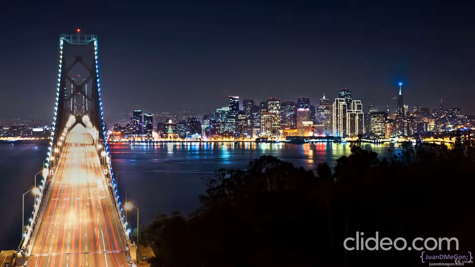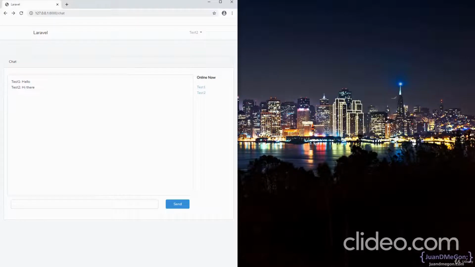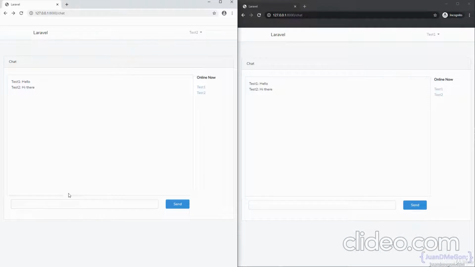Okay, so this is going very well, and we currently have a chat working, let's say half and half. We now need to synchronize the messages between users in real time as well. And for that, we need to broadcast the message that one user sends. So this is the scenario. A user writes something here and sends it, and somehow, as we are going to see in the following class, this goes to Laravel, and Laravel takes the message from that specific user and broadcasts it to the other user.